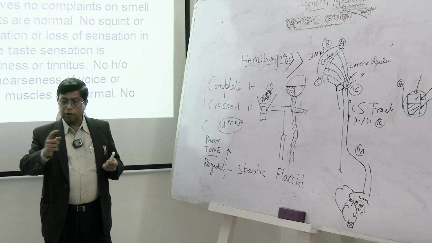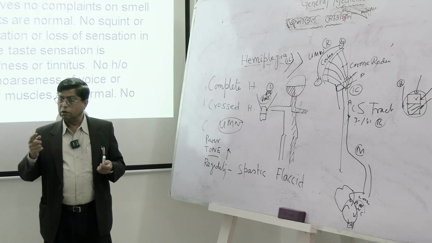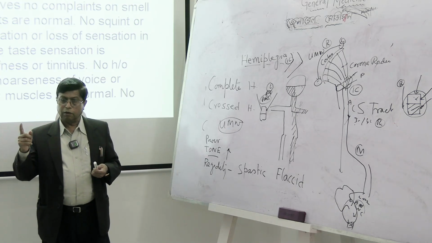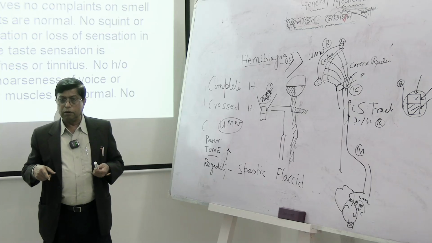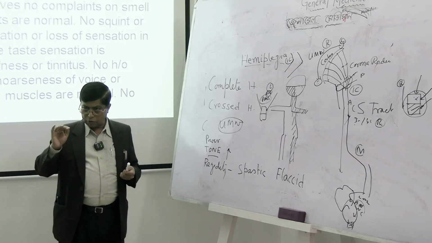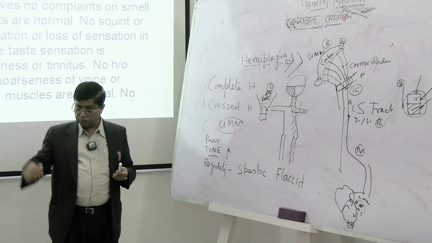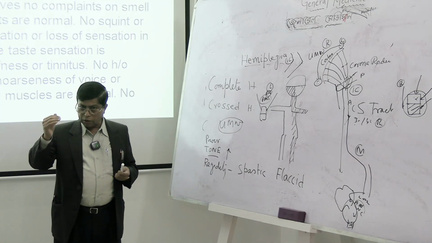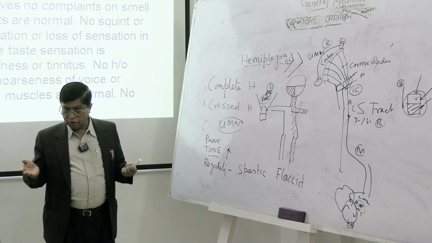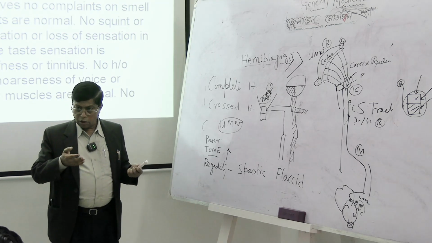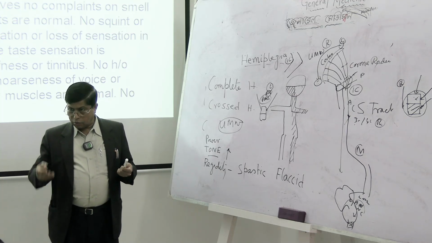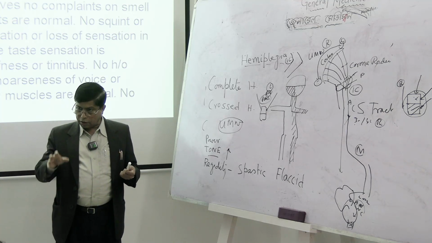But if it is a spinal cord lesion, at the level of the spinal cord lesion it will be flaccid, but below the level of the spinal cord lesion it will be spastic. Got my point or not? Suppose the spinal cord lesion is at the level of T2, then at the level of T1, T2, T3 it may be a lower motor neuron lesion, because anterior horn cell may be affected on that side, but below T3 it is upper motor neuron lesion, because the supply by the corticospinal tract is intact.